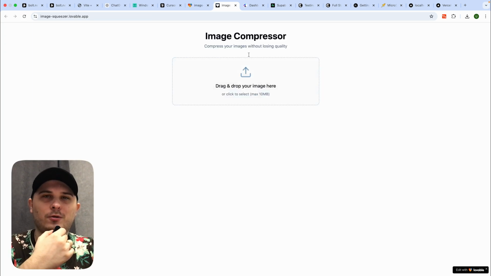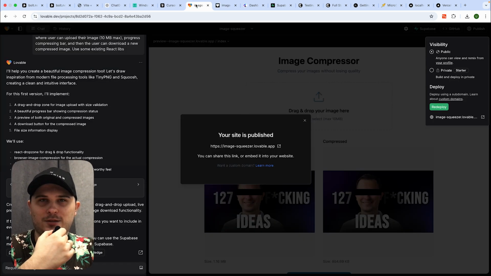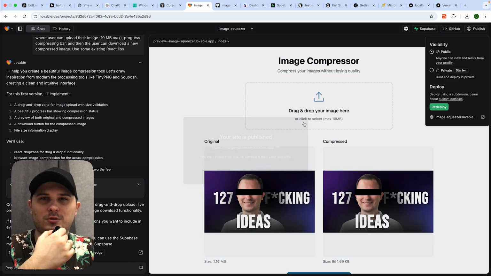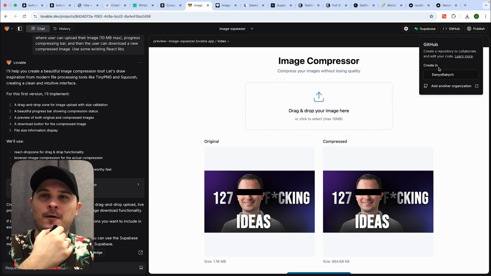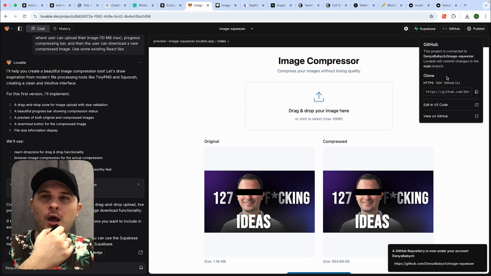Once again, when your URL is ready, do not forget to test. It's always a good practice to test if it's working on production or not, because sometimes it will not work. Unfortunately, this is a reality. And it can create a GitHub repository and upload code to your GitHub repo. Let's upload it to my GitHub repository.